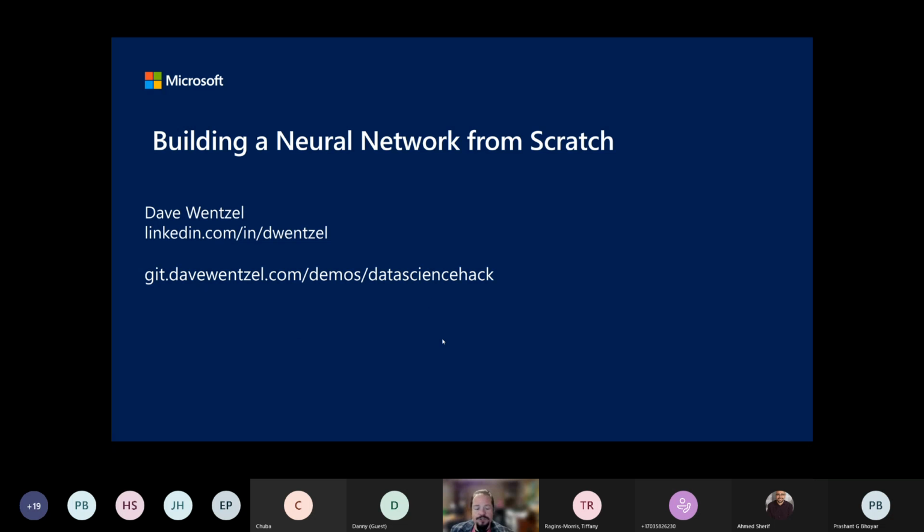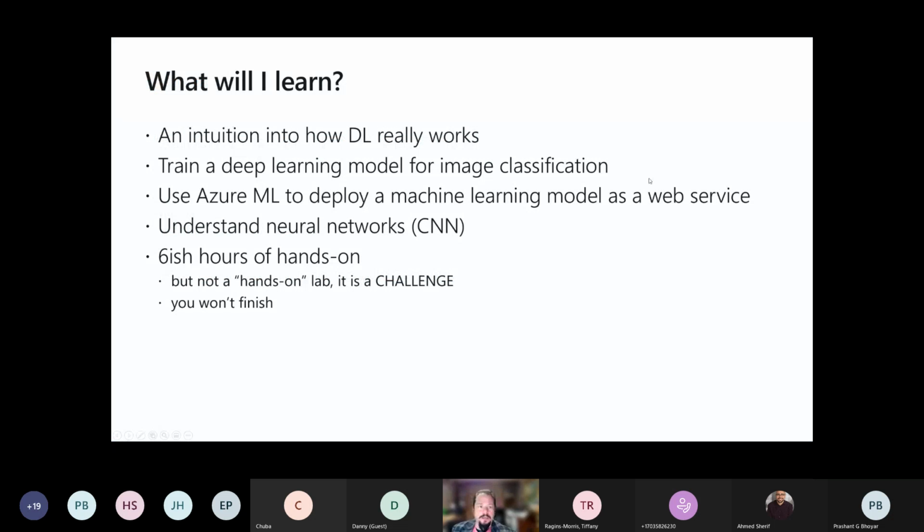Again, it's a little workshop, but for this hour, I'll just go over essentially what a neural network is and a little bit on that stuff. So we'll jump in here. Okay, here we go. I think I already covered what we're going to cover here. But again, you can do the lab on your own if you want, and you have my contact information. Feel free to contact me if you run into any issues.